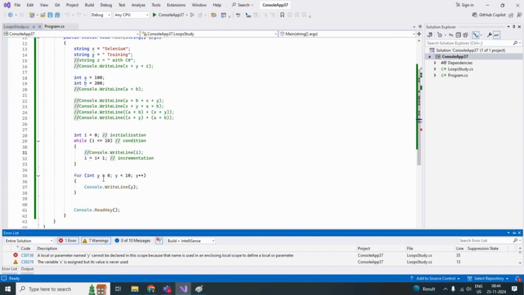I have written it like this and it is okay, but I cannot use y. Why? Just look at the lines of code. Why can I not use y?